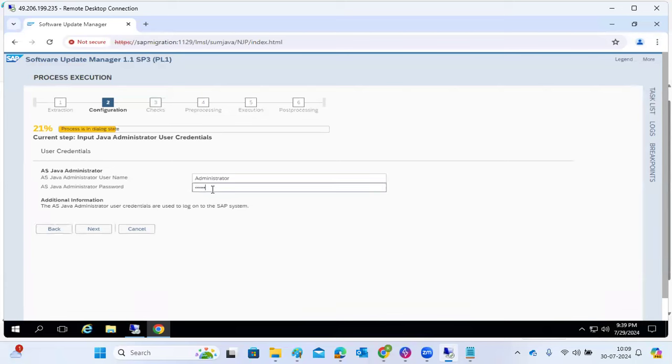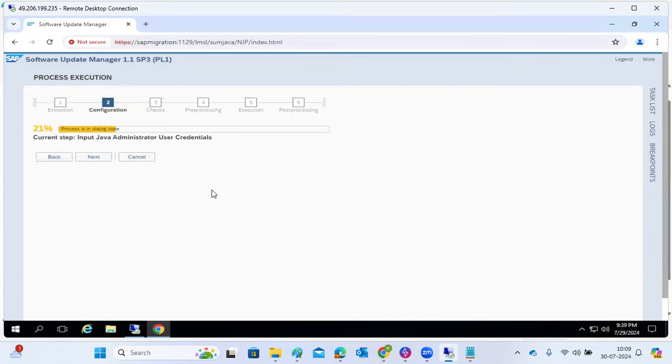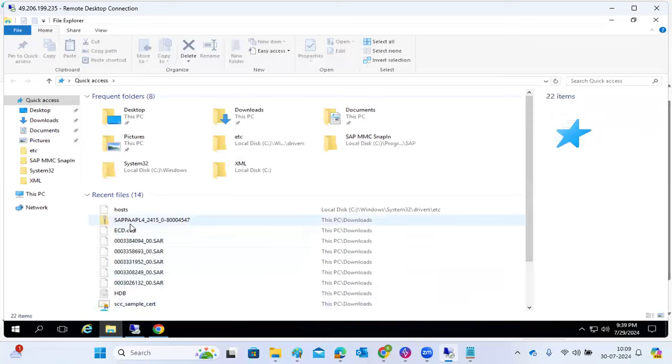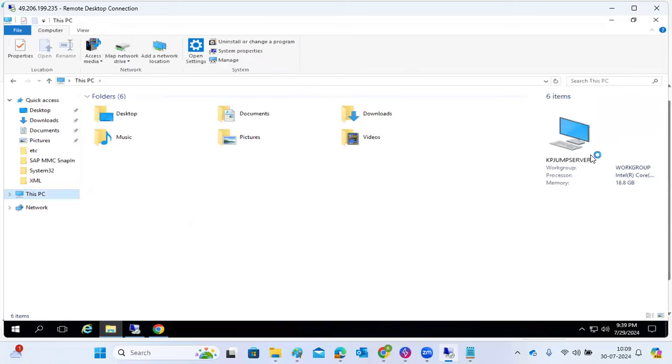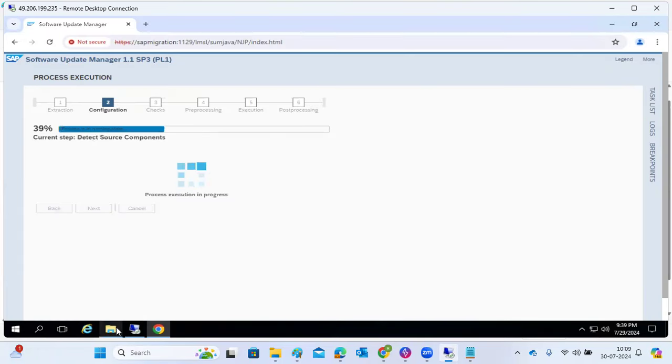Same as yesterday, what we did on the Java systems, we have done the extraction, right? The same way we have to do the extraction for the tool. So inside of the patches, whatever patches you are going to apply, it's not required to do the extraction and everything here. We just need to do this kind of thing.